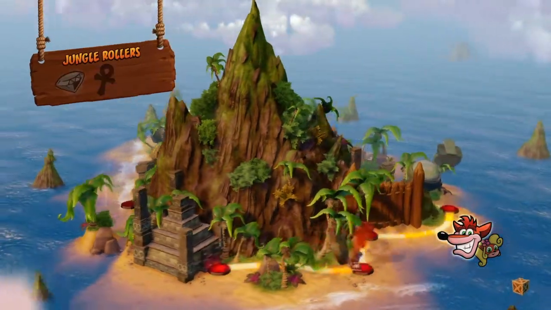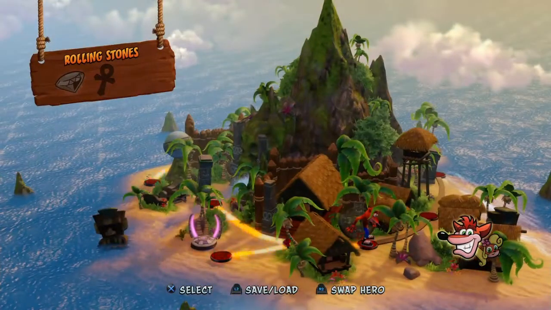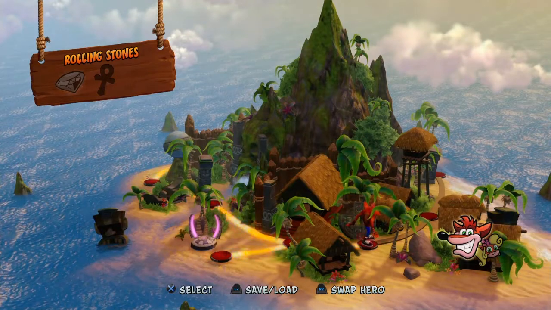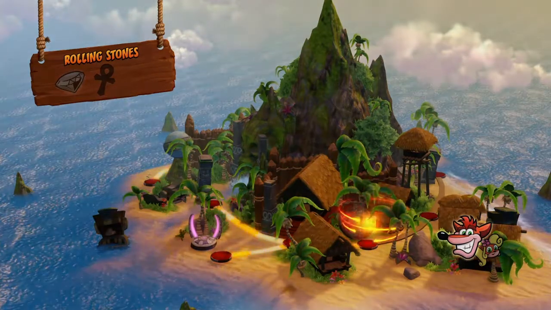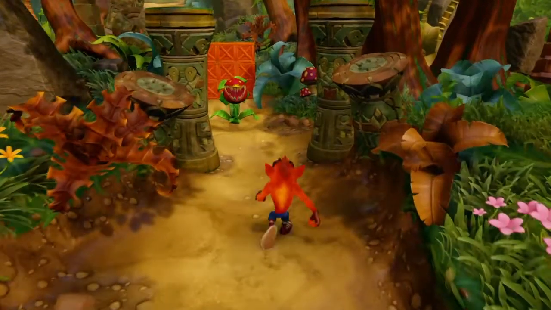Alright. Now, just like in Crash 3, there are three tiers for each of the relics: sapphire, gold, and platinum. Let's continue on with the story. Rolling Stones time. Hey, is there anything back here? Nope. There often is a secret.